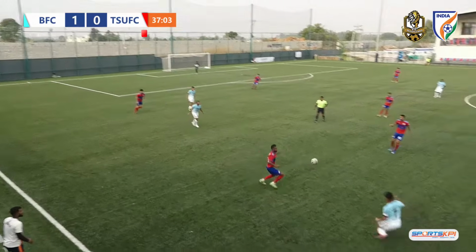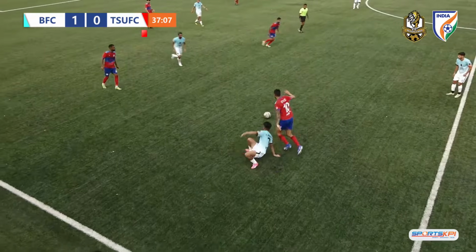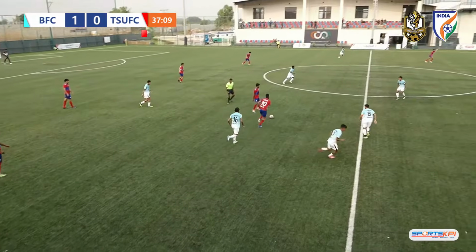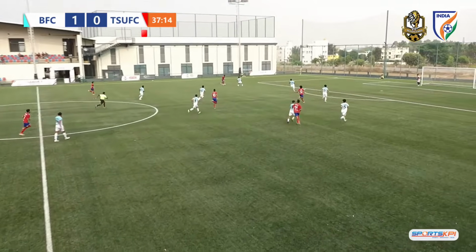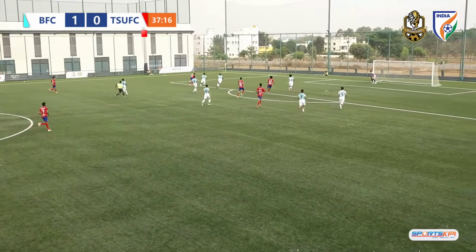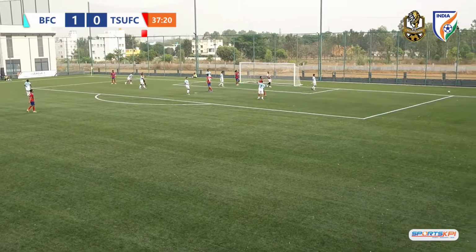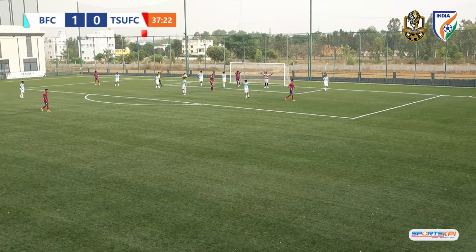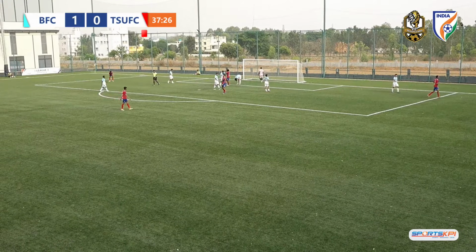Hiti lets the ball down. It was a necessary tackle from behind. In the end, change in the flanks. He will take a shot towards the goal. He is looking to pedal it in. Took a shot. Oh, that was really very, very close. He misses the goal by a whisker.